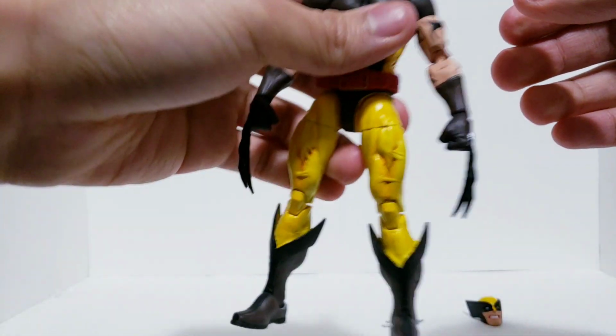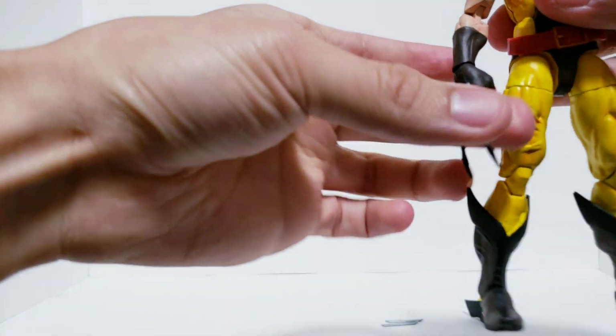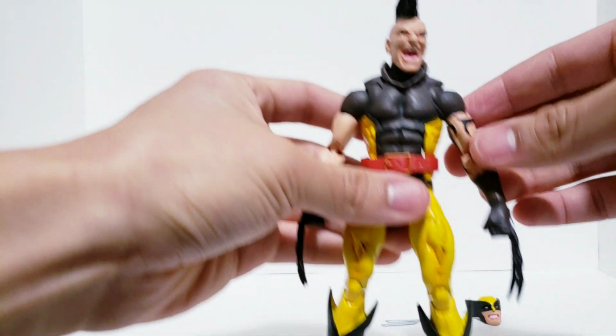And I shake the figure around. They're not loose, they're not falling out. You can wiggle them, push them out. They're not falling out. So if you want to make it for yourself, they'll fit in nicely and nothing will happen.